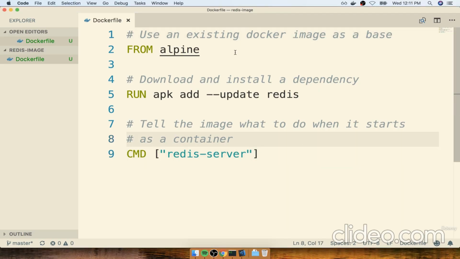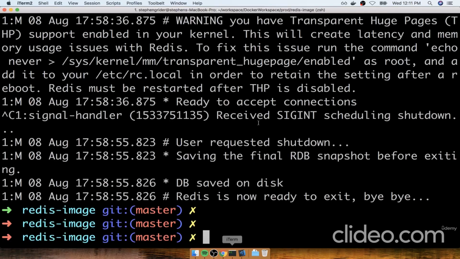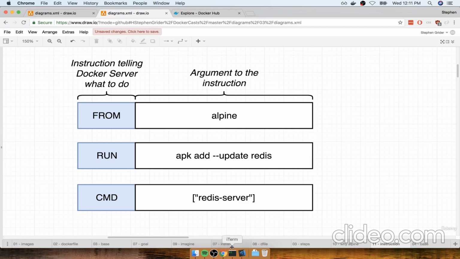In the last section, we put together our very first Dockerfile, and then very quickly used it at the terminal to build a new image. However, we didn't really talk about what was going on inside of here. So in this section and the next, I want to do a deep dive on all the configuration that we added to the Dockerfile, and also what happened over at the terminal afterwards. So let's get to it.